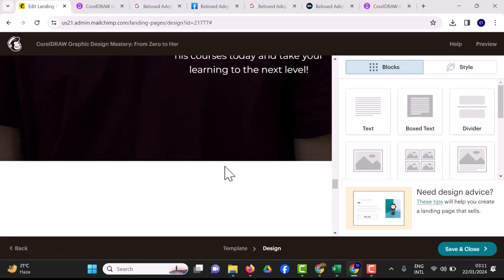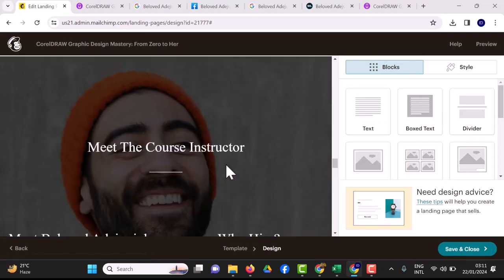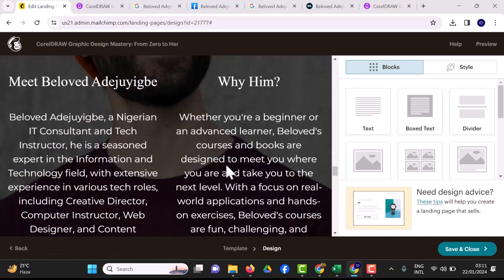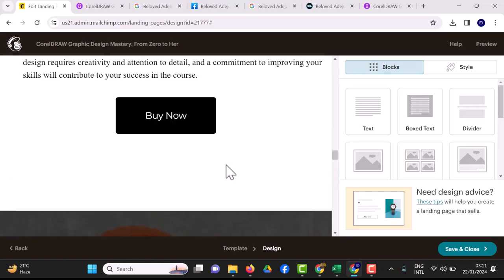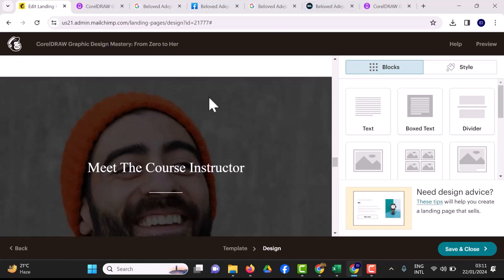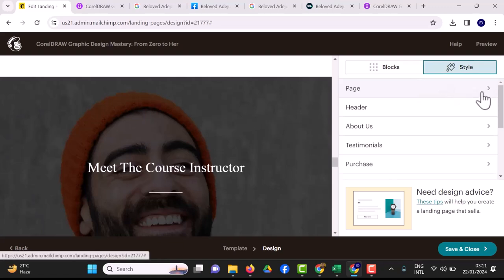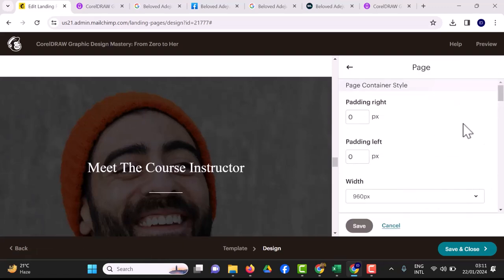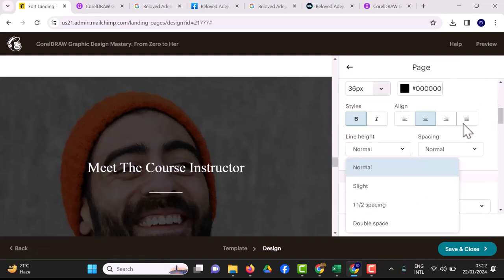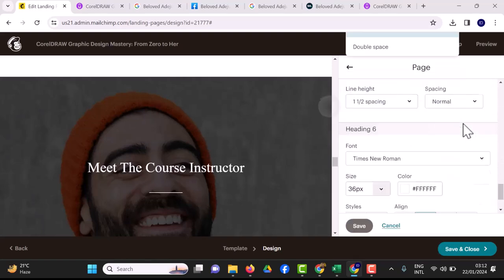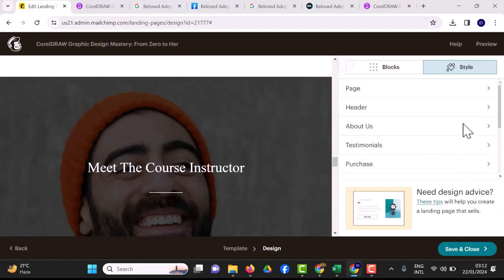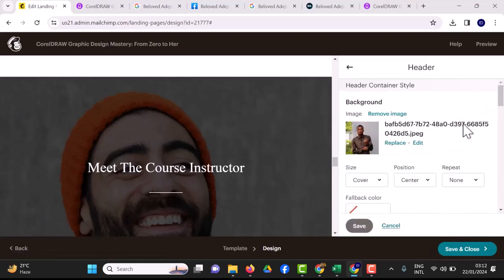So I've just deleted, and I have to talk about the picture, what I'm going to do about the picture. So I'm going to look for where I'm going to place this picture. There's a session where you're going to do that, and I'll check this style and check the page and check every other style that comes with this page, and it's looking so great so far. We don't need to change anything. All I have to do is just to replace the picture, and I'm going to try and do that.